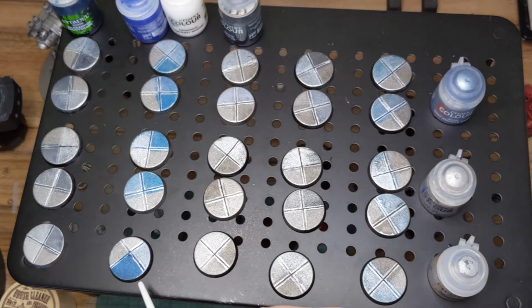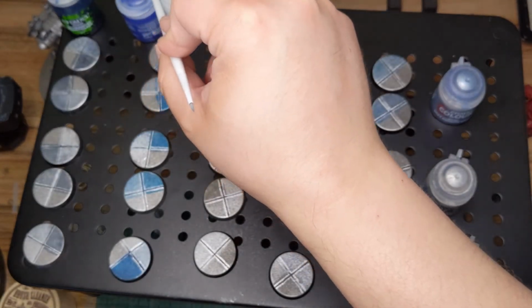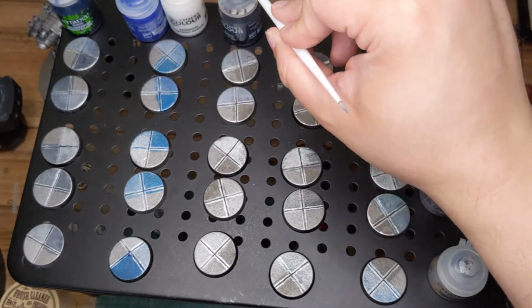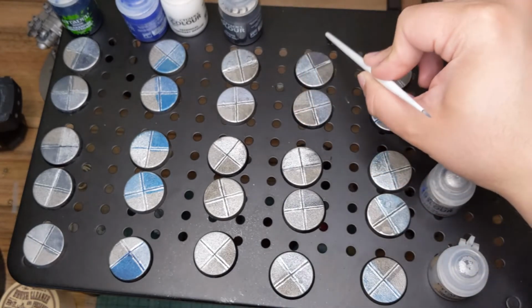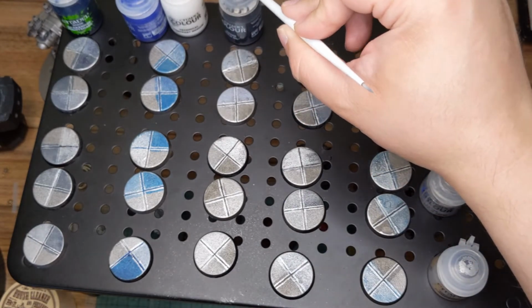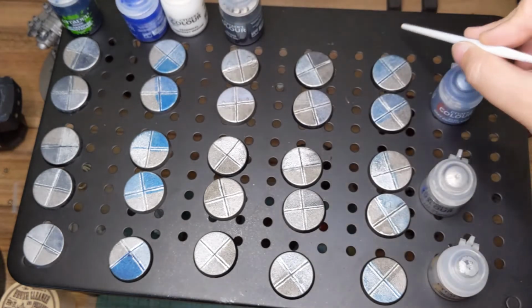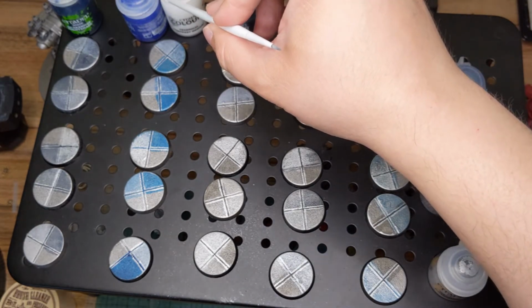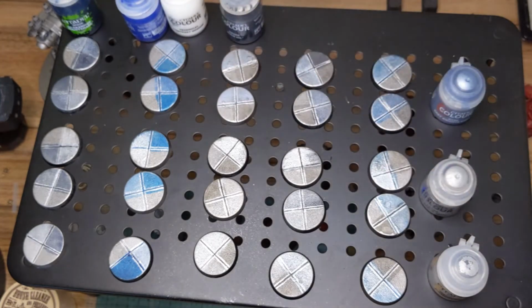This column here received a combination of Talassar Blue and Contrast Medium, and this column here received a wash of Nuln Oil. This column received Nuln Oil, then Drakenhof, and this one, finally, Nuln Oil, then Talassar Blue and Contrast Medium. And looking them over, there are some winners and losers, definitely.